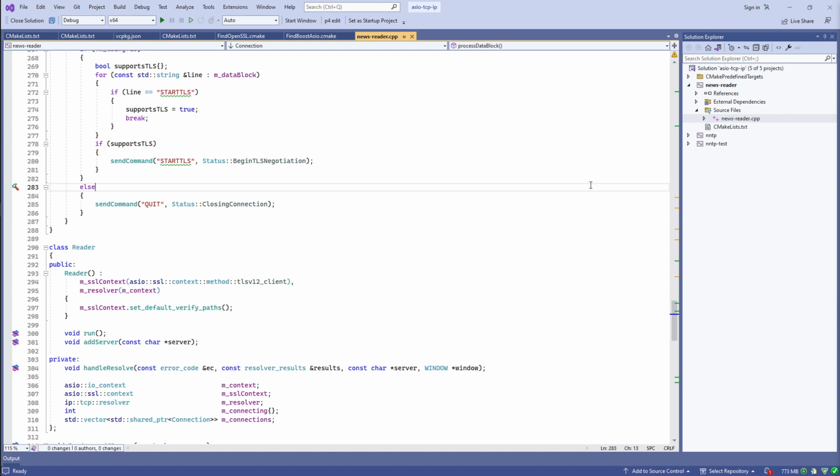Now, the interesting part of this example is not so much that it uses transport layer security. There are plenty of examples in the Boost.Asio tutorials and examples that show how to do SSL communication with a server.